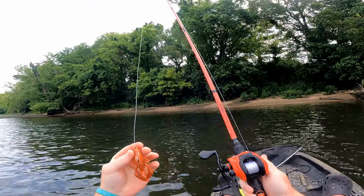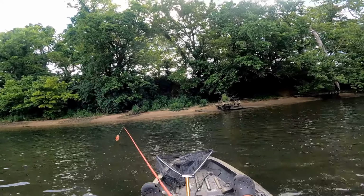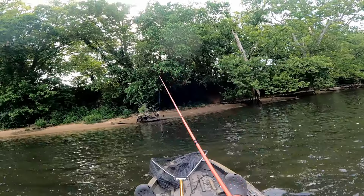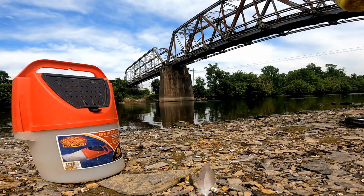While we're floating down, we're going to be casting at the trees on the bank. This is a nice little sandbar over here. Threw it onto the bank. Oh yeah. Wow, that was literally first cast. Probably gave him too long. That was a lot of slack right there.